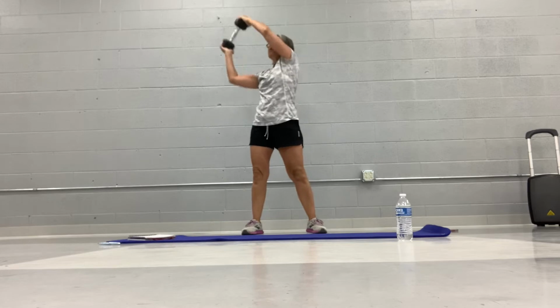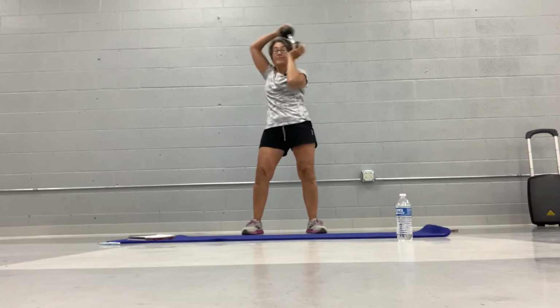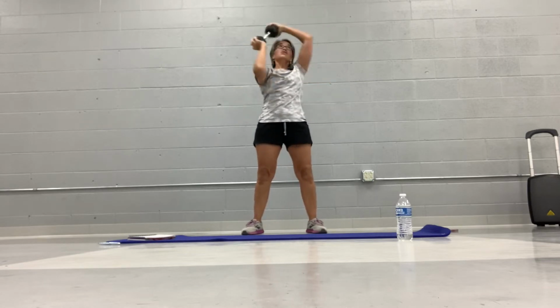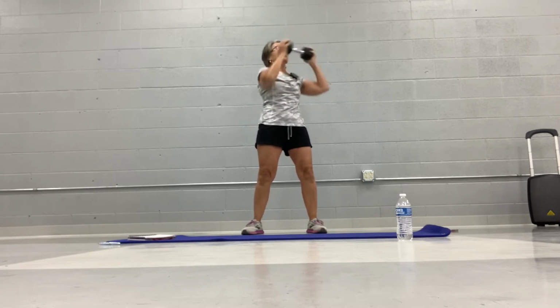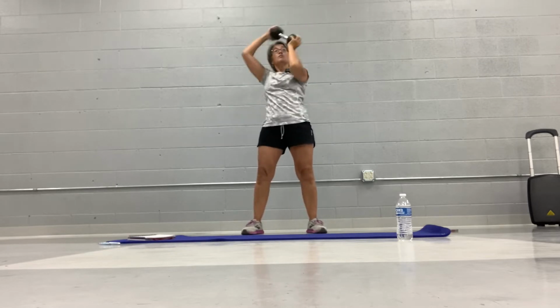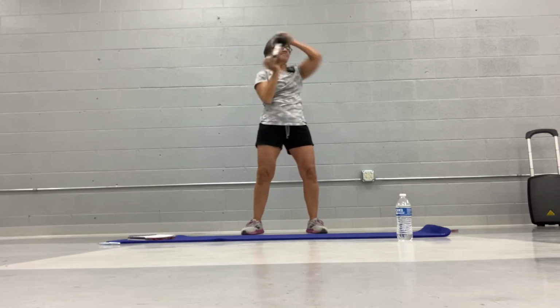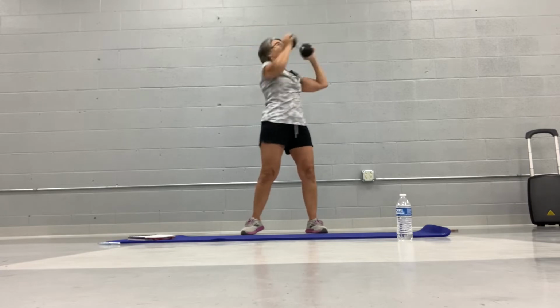So when you do this, you gotta think about bracing your core so that you're not arching your back when you bring the weight behind your head. So you gotta think about pulling in the rib cage and belly button so that you have a nice stiff upper body.